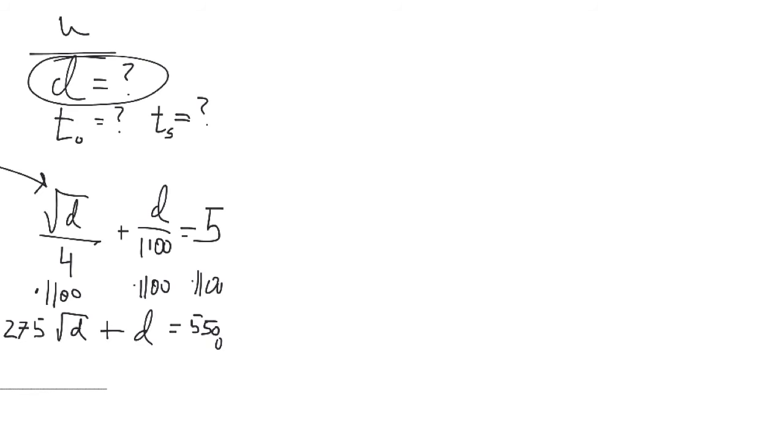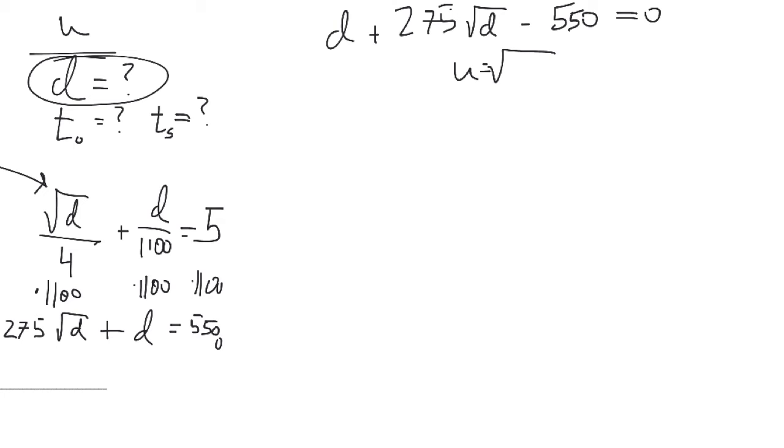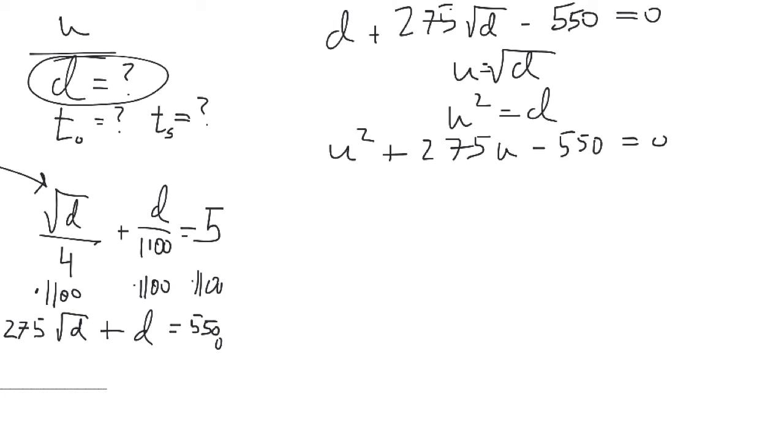This is definitely reducible to quadratic. We've seen this kind of thing before. If solving an equation that has root d and regular d, I'm just going to rewrite the terms up here so that it looks a bit more familiar. Bringing the 5,500 over to the other side, setting it all equal to 0, that's what we get. Making a u substitution, u can equal the square root of d. And if we choose u to be that, then u squared would therefore have to be d. Alright, the new equation written in terms of u is u squared plus 275u minus 5,500 is equal to 0.